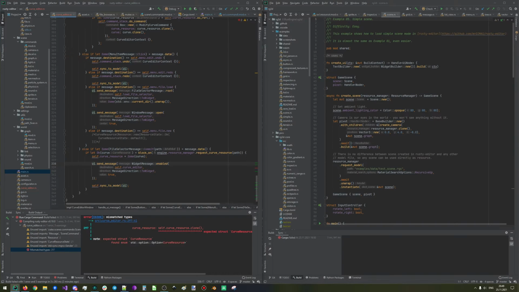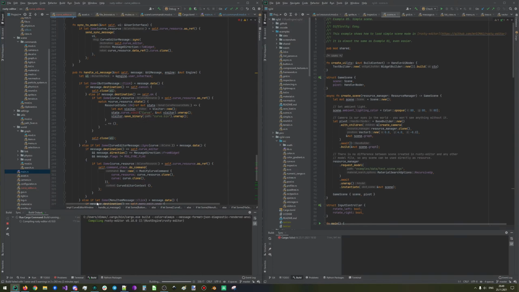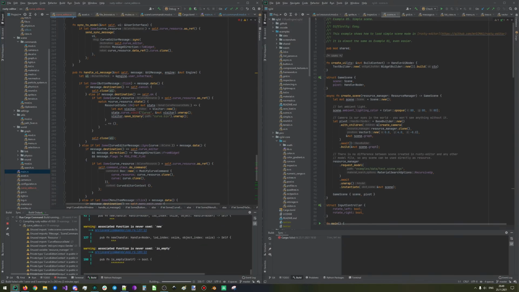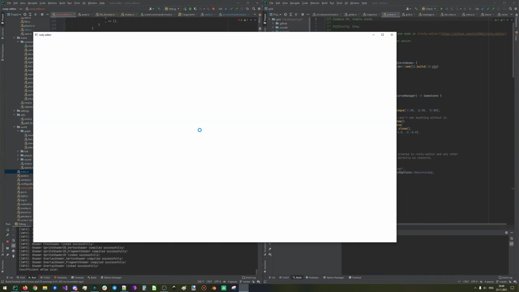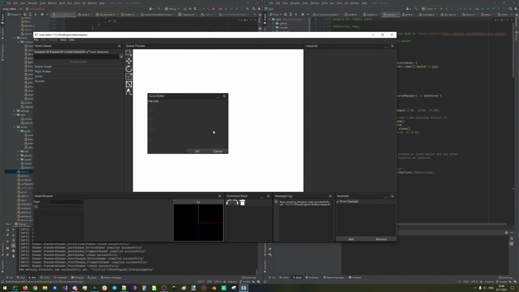Okay, so let's find out if it works. I hope it will compile at least. Okay, it compiles. One of the good news. All right, as you can see, it's now grayed out and there is no curve, and we can't operate on this. And we will pick load curve, open, and voila, we have our curve loaded.